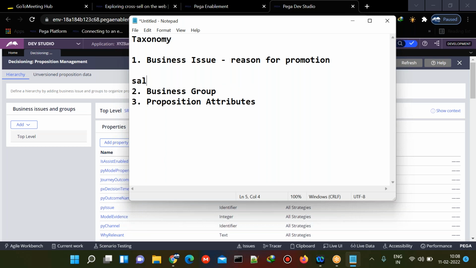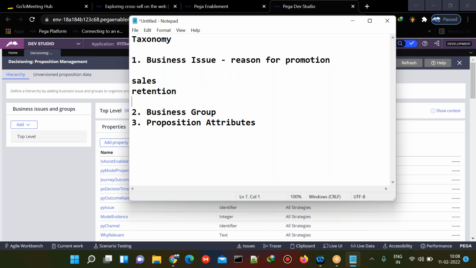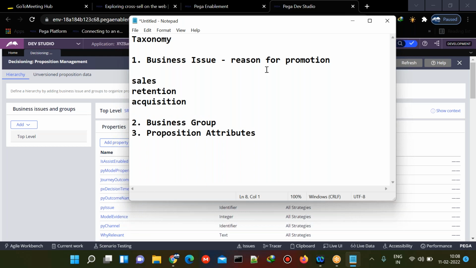For example, sales, retention, acquisition. Acquisition means the business is a very new business and wants to acquire new customers; that is the reason why they are doing promotion. Let us say they want to do some maintenance. Different reasons will be there.